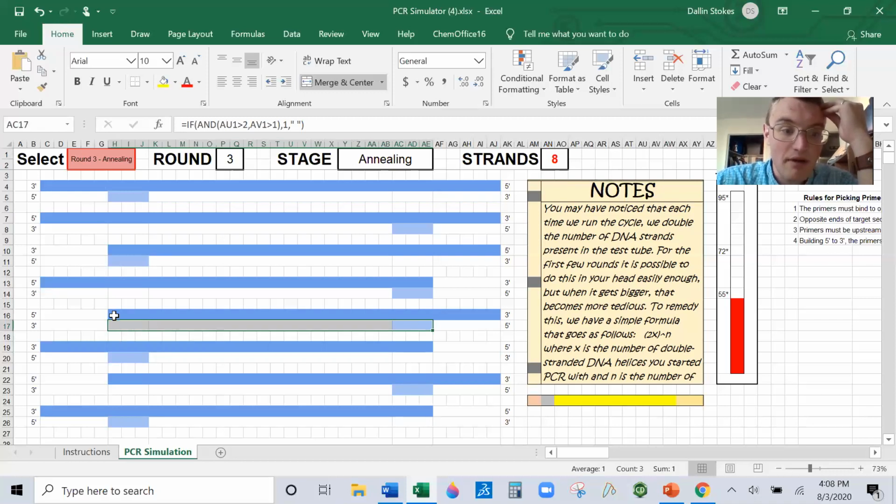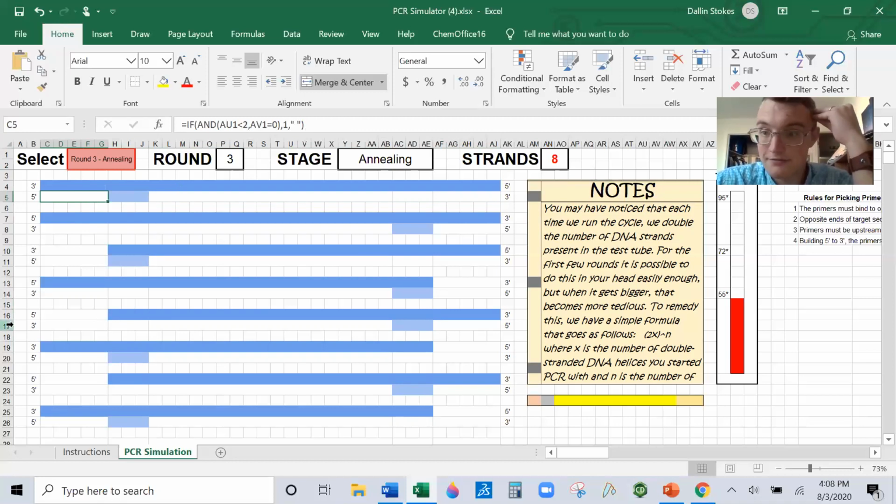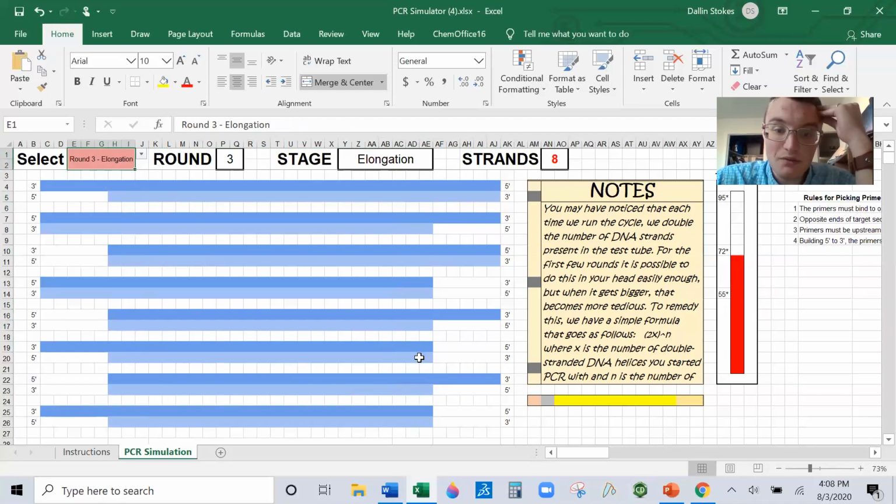But look at this. It ran out. Now, why is this strand shorter? We didn't cut it. But remember, up here, this one used to be the strand that came from here. And so we just simply didn't cut it or copy it before the primer. And so essentially, we clipped it off. So the DNA polymerase only knows how to read a template strand and build new bases. So when I elongate this one, it's going to hop on here, build 5' to 3', and run out of tracks. And it's just going to stop right there.